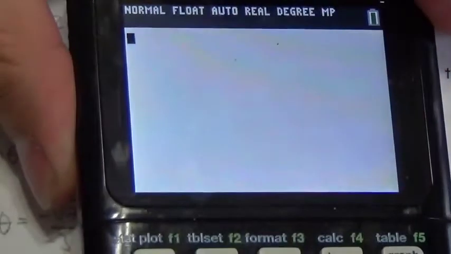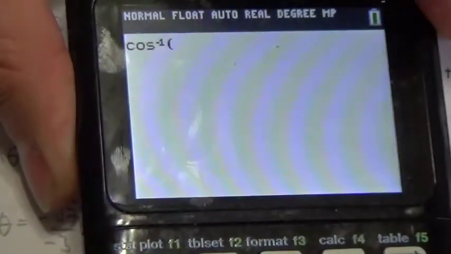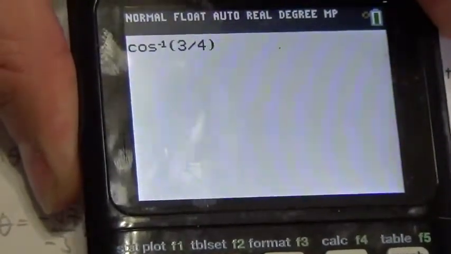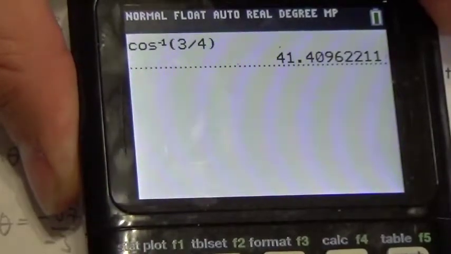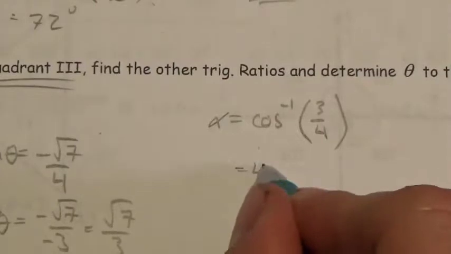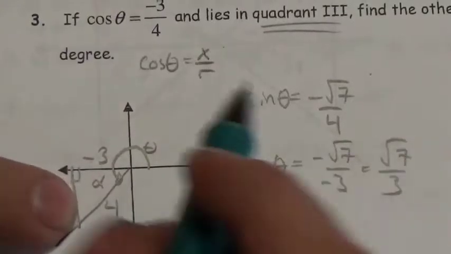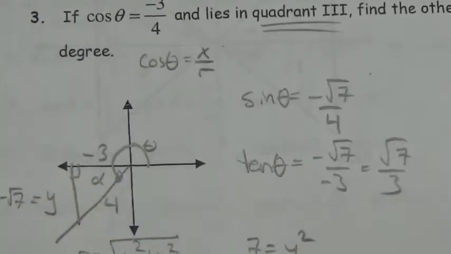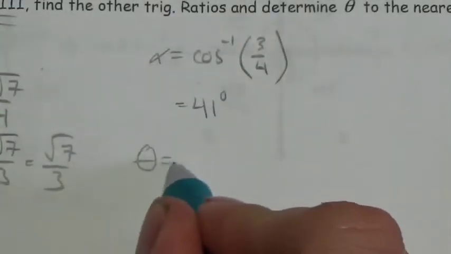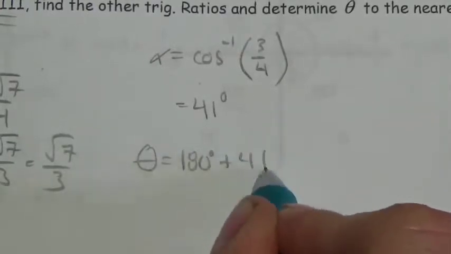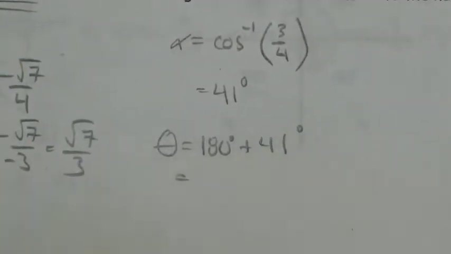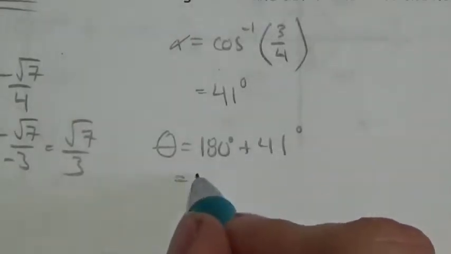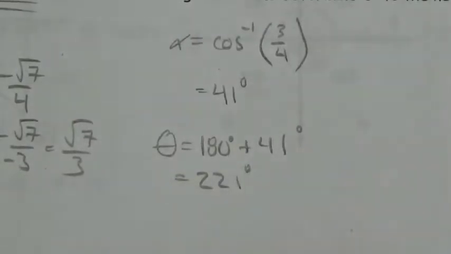So we go second cosine to get the inverse cosine, 3 divided by 4. Okay, and so we're looking at an angle of roughly 41 degrees. So our reference angle is 41 degrees, but now we've got to put that in the right quadrant. We've got to put that into the third quadrant. To get into the third quadrant, I go 180 degrees first, and then I get to my triangle. So that theta, that rotation angle, is going to be 180 degrees, and then we're going to add to it that additional 41 degrees for the triangle, and that is going to get me 221 degrees. Okay, hope that makes sense.